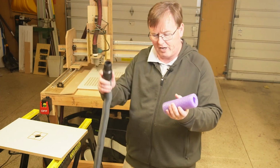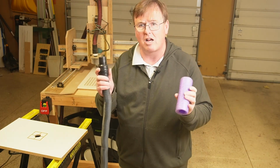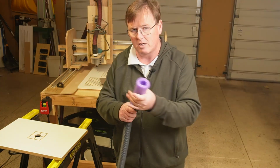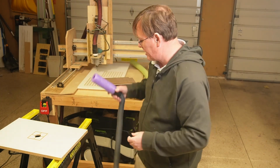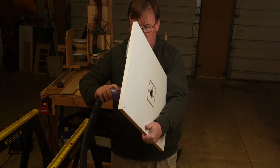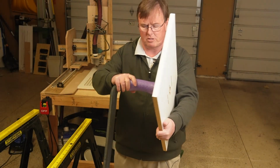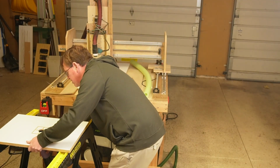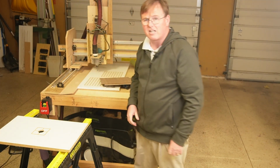This is a Festool fitting. It works well on the Network XL. I also showed you in the last video how to custom fit it to different shop vacs. It fits on like so. We've got our sprinkler head on here. If you wanted, you could use a ring clamp and really latch these down for a more permanent solution. But for our purposes, I want to show you how fast that goes together.